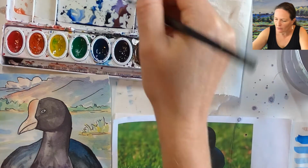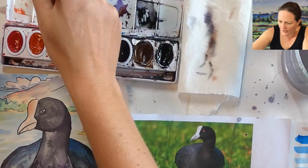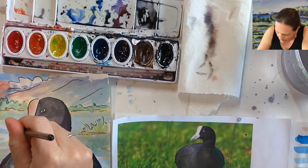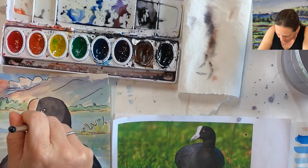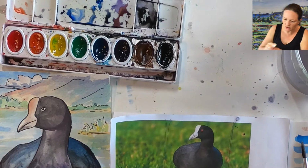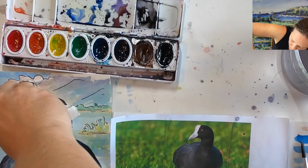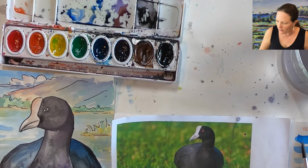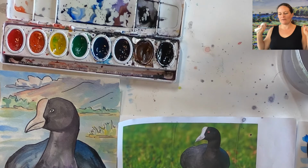But the beak also has some shadows on it, some areas that are sort of grayish. So taking a little bit of my blue-black, lots of water, and drop that in. So this way, it's white-ish. And if it's too much color on there, napkin down, soak it all up. See how I'm just pressing down once, pick it up, one more time. There we go. And I think one time down in the lower part, got enough on there.